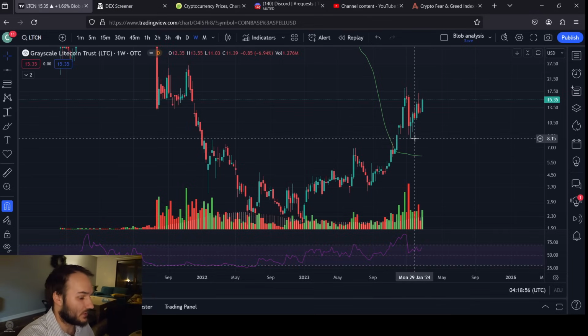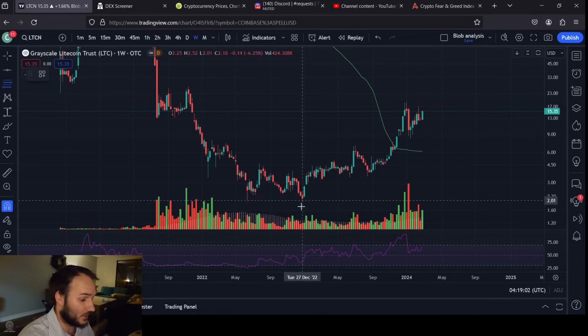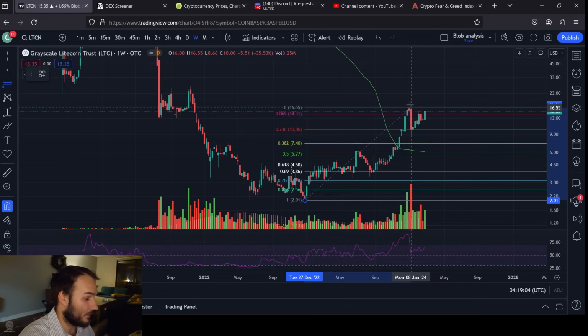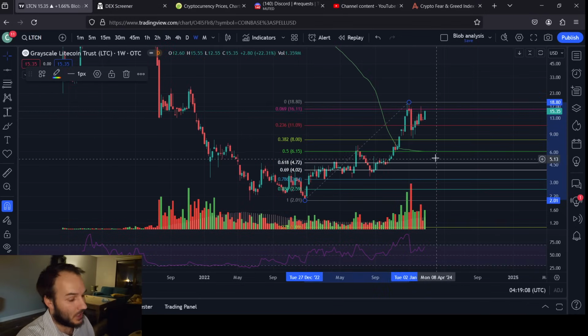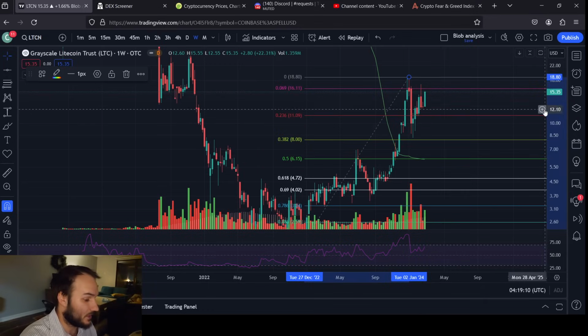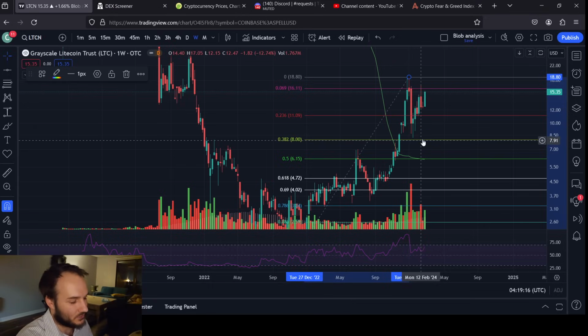I believe that the prices I've been looking for, that I've been talking about for quite some time, are off the table, unfortunately, for anybody looking to get in at lower prices. From low to high here, you didn't even hit your 382. It's a very uncommon thing to do. But technically speaking, and I know I said it down here, I still implied that we would go down, is that not even hitting your 382 is a bullish look.